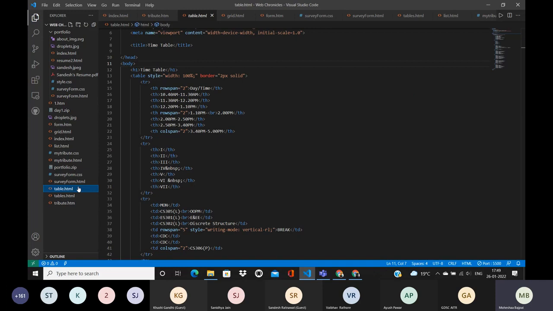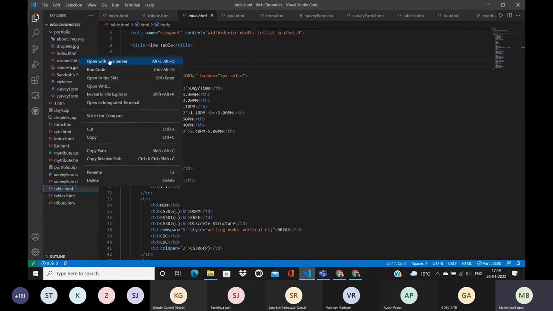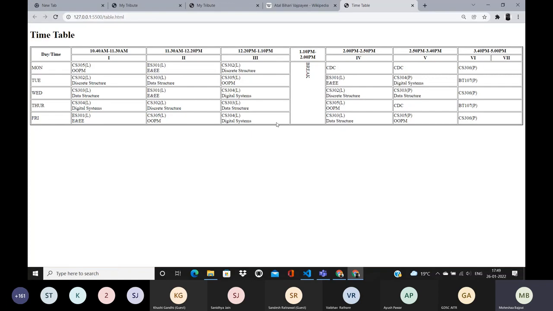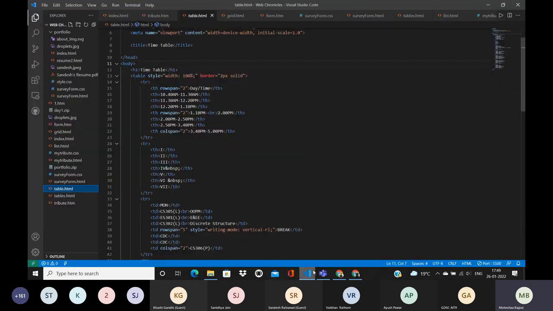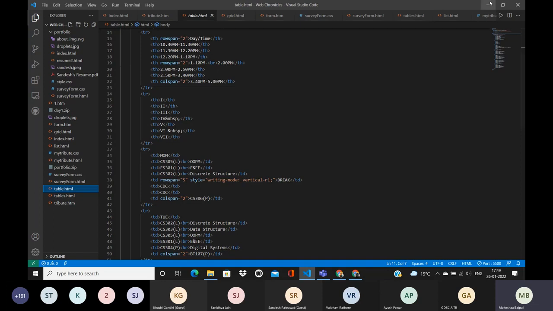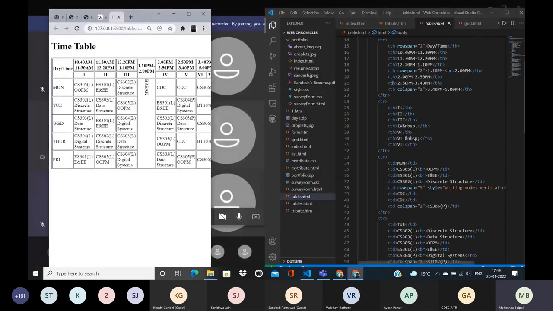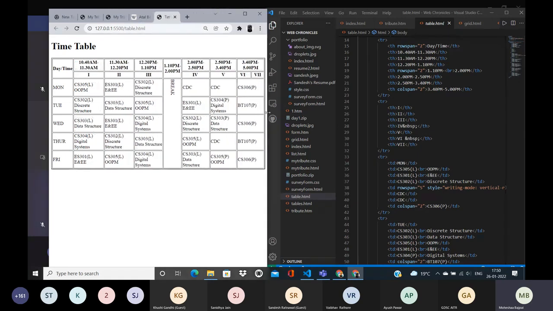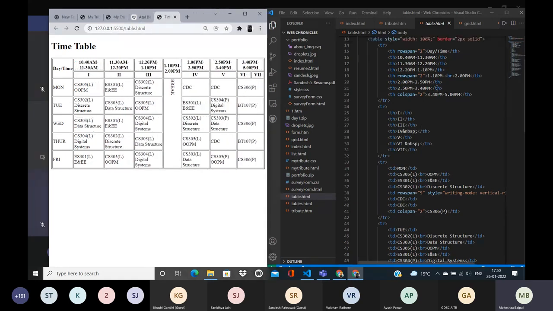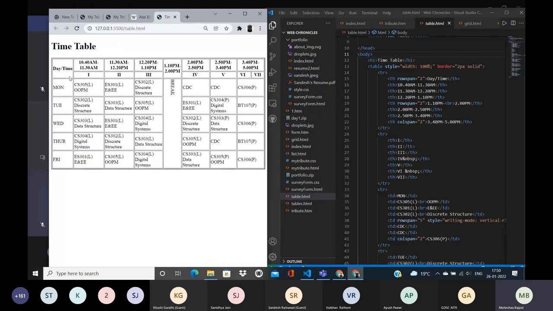So we are going to style this table. Yesterday we saw how to make a table. So I have made a table using what we learned yesterday. I used some more attributes like spanning, and we will discuss it now. As you can see, I have made a date time spanning here. So I have made a row span.